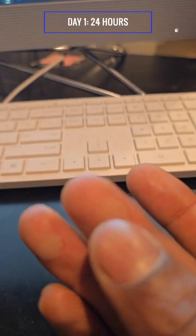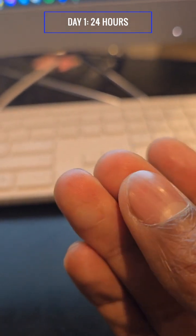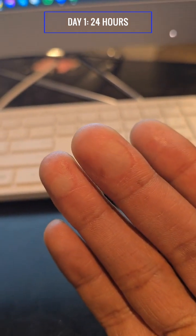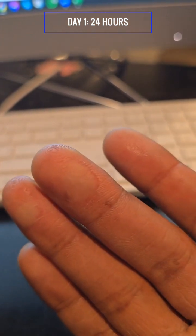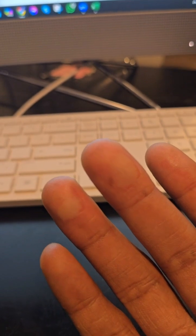No pain whatsoever. Touch on it and pretty good. Nothing. You can definitely tell I did something to my hand. But overall, pretty awesome in 24 hours, going from basically thinking I probably need to make a trip to the hospital to basically a normal day. So definitely want to go ahead and invest in soaking your hand in some hydrogen water if you have any issues.